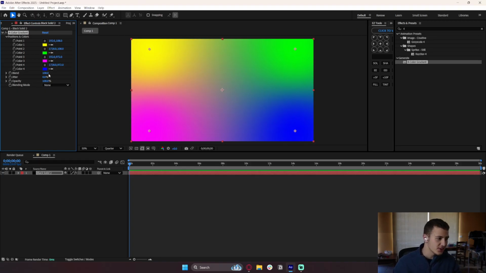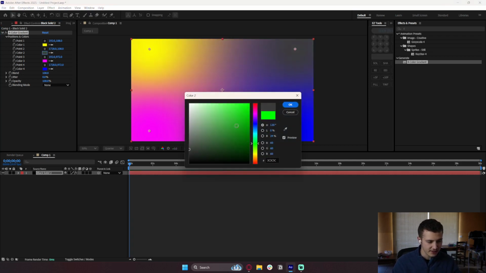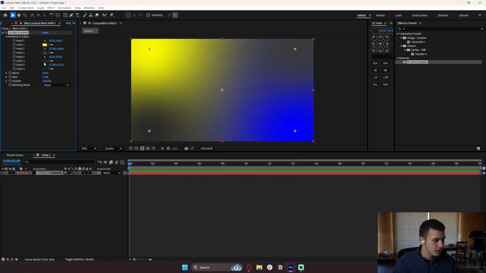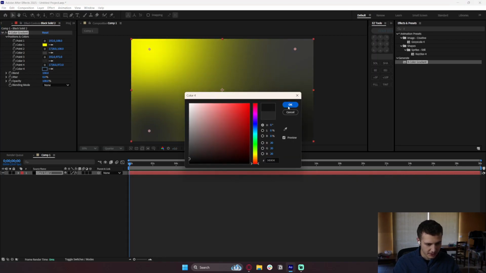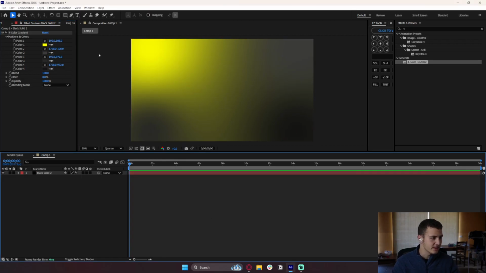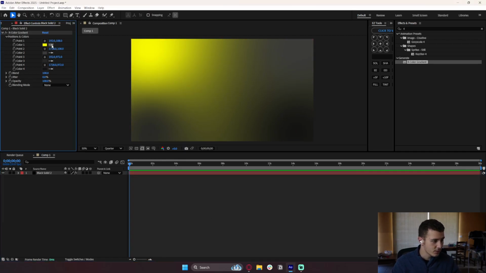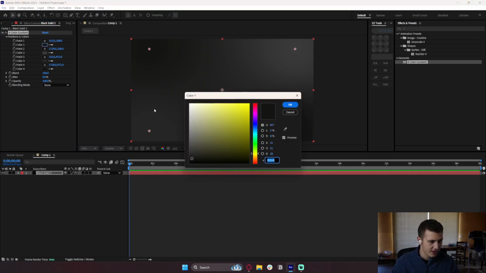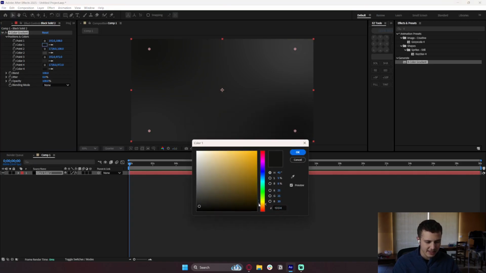So let's get started on creating a cool background. We're going to just leave color 1 for now. We're going to change color 2 to this dark gray, and color 3 to a darker gray, and color 4 to the same gray but even darker. Okay, I'm just going to get this kind of random variation, and then color 1, we're just going to make this black for now, and we're just going to add a small hint of orange, just like this.